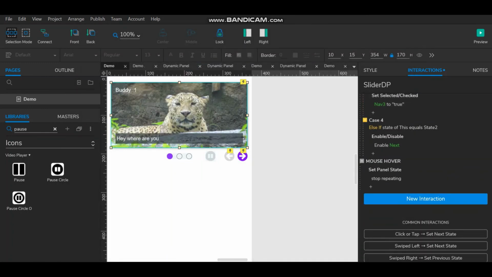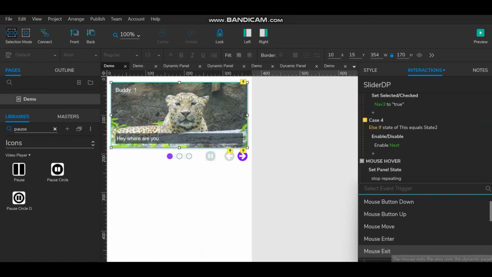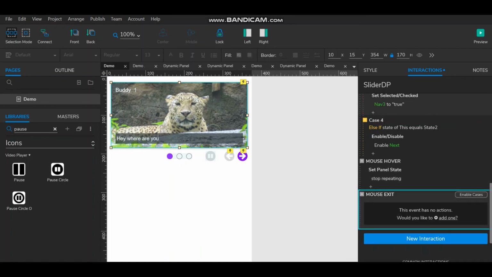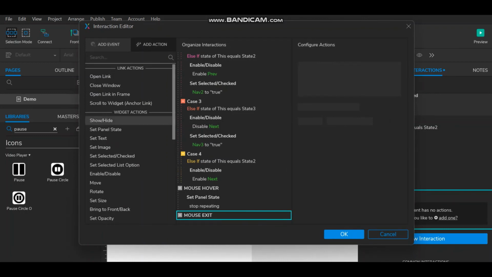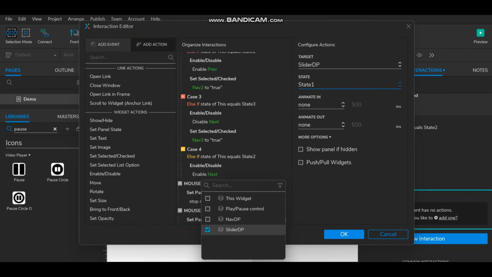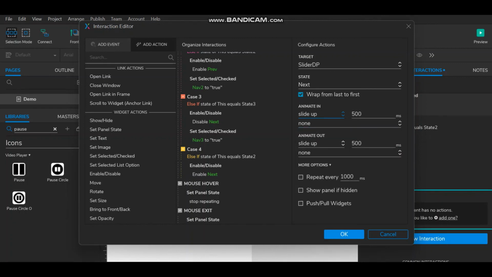Okay, and the next new interaction, mouse exit. Here what will happen? Same set panel state, slider DP, it will move. Next, wrap from last, and if you want to give animation, you can say slider and then repeat those.